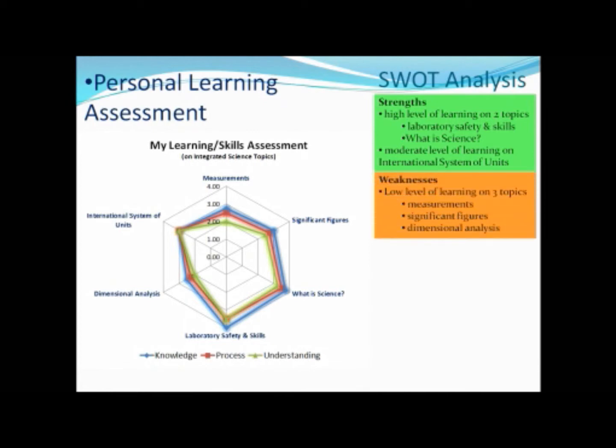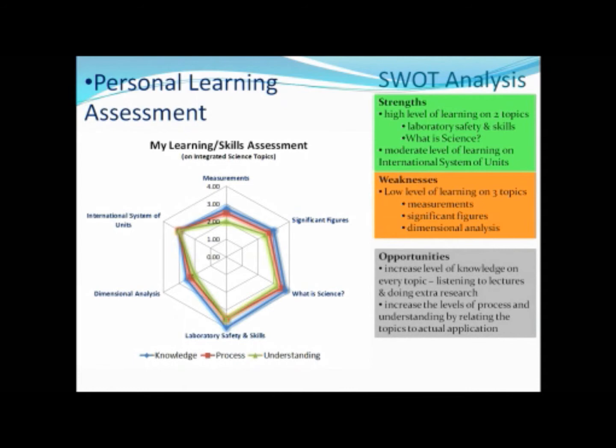I am confused with some details of measurements, significant figures, and dimensional analysis. It's not that I don't like these topics, but it was just a bit hard for me to process and understand. There are lots of opportunities and these all boil down to how I do my best. I should have done more efforts in trying to understand the details of those difficult topics for me. There is always a threat of a low or failing grade if I don't put extra effort in my IS subject. My parents never fail to remind me of that.